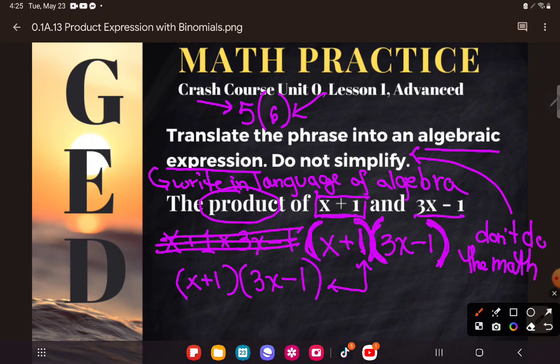And now we're just going to stop because this particular problem said do not simplify. So I wrote the expression. I'm not going to bother to do any of the math. But just to let you know what you're in for, the common problem that comes up on the GED, and it is on the calculator section, but still it has x's, so you have to understand the algebra behind it. It looks like this, but it does have you simplify. It'll probably say something like find the simplified product of x plus 1 and 3x minus 1, or just find the product. And so that's not just writing about it, but actually doing it. And so we'll learn about that though in Unit 1, Algebra.